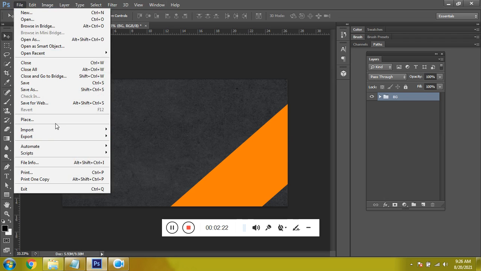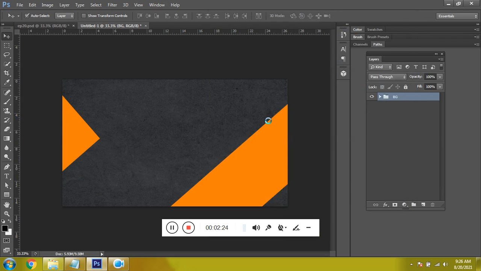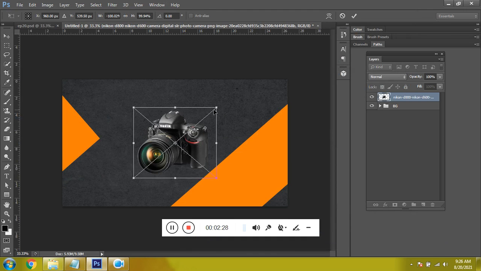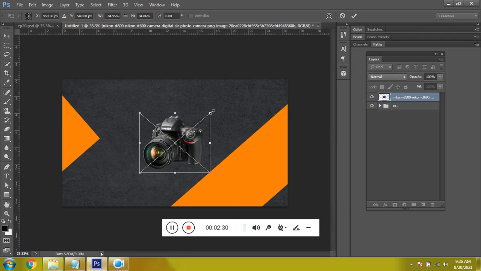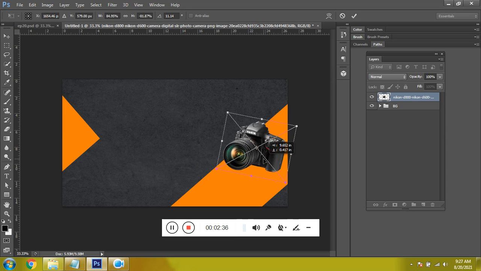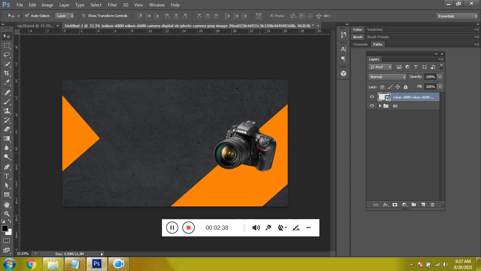File, then place the first image and right click, flip horizontal, make this little smaller and let's rotate it a bit. Place it. Now Control J to duplicate this, just drag this down but select the part below which is selected.